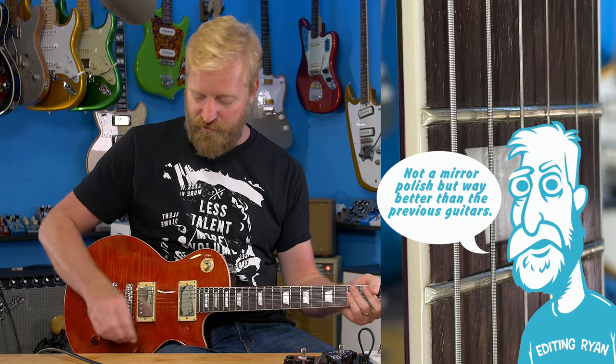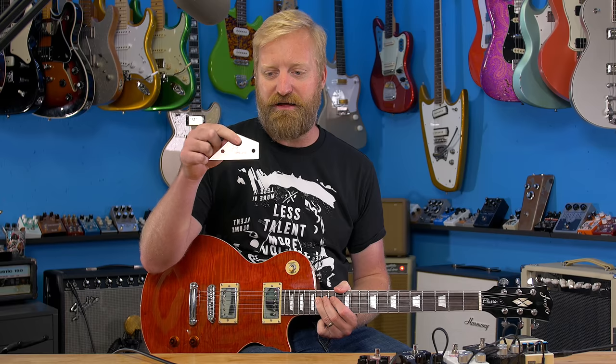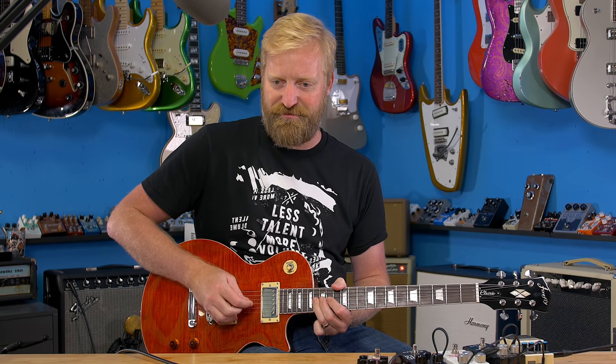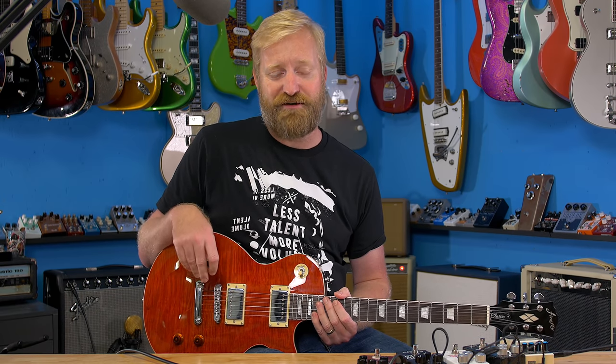They're all pretty level until you get down to the 16th fret. 12th, 13th, 14th, 15th, 16th. There it is. The 17th fret is just a little bit too high. I checked the whole neck with my little fret rocker here, and it really is the only fret on the neck that has an issue. And it's really just three strings on that 17th fret that caused the 16th fret to buzz out.